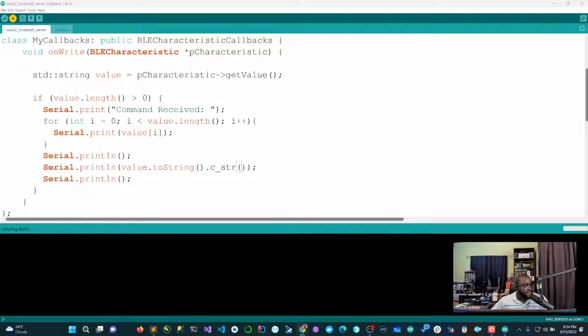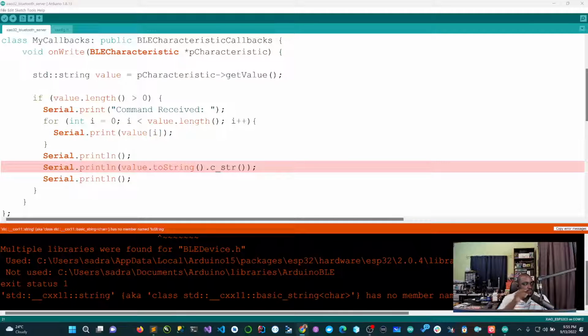Yep. These are some of the things that you get to struggle with. Yeah, if you can do car name. Okay, so let's see this.